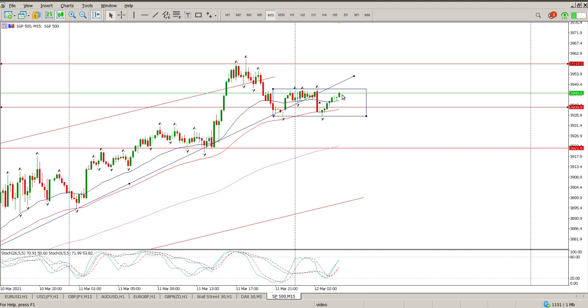The other thing to bear in mind is that it is the end of the week. You'll probably find a lot of profit taking. And what I'm seeing on the indexes at the moment, after looking at all of them, is there's no reason to be holding long over the weekend. There are actually better opportunities on the currencies, not to hold them over the weekend, but to get a couple of bob in the pocket today.